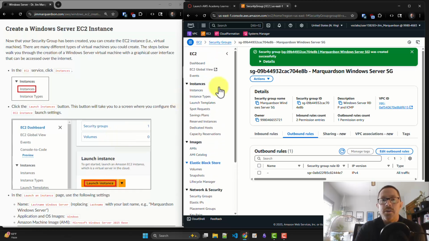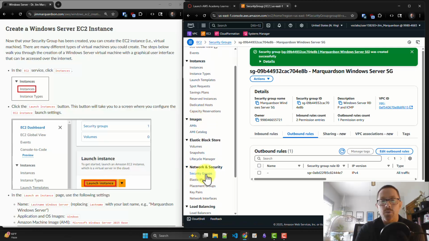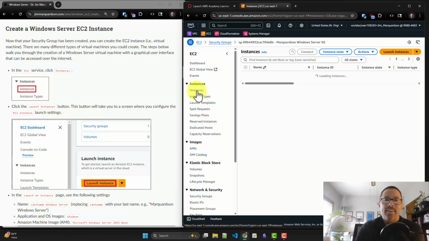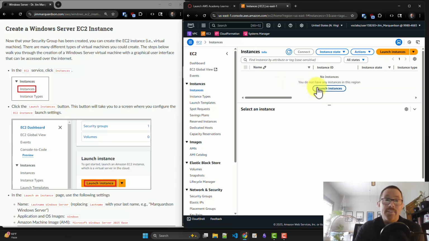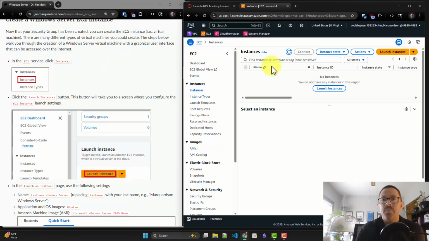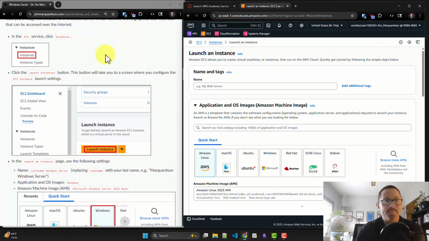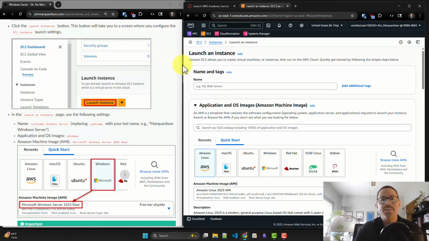I'm going to scroll up, and we're still in the EC2 service. We were just in the security groups section. We're going to jump up almost all the way to the top and take a look at instances. I don't have any instances, so our virtual machine will become an instance. I'm going to click that orange button to launch an instance. And here's where there's quite a few configuration options. So we'll go through it step by step. It's going to be just fine.